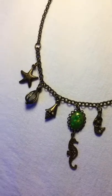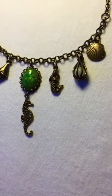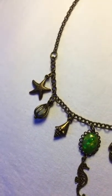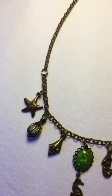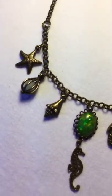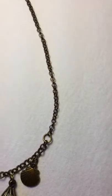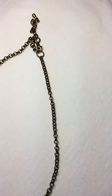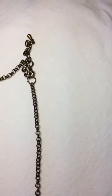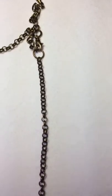Hey everyone, it's Monique Lula here, live on YouTube. Here is the Glowing Mermaid Statement Necklace Number Two. This one is in my Etsy shop right now. It's made with really high quality American-made brass chain, two different sizes of chain. It's 18 inches with a two-inch extender and a little lobster swivel clasp so it doesn't get twisted.